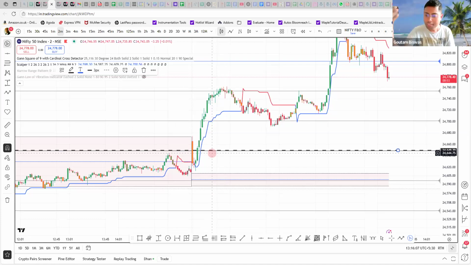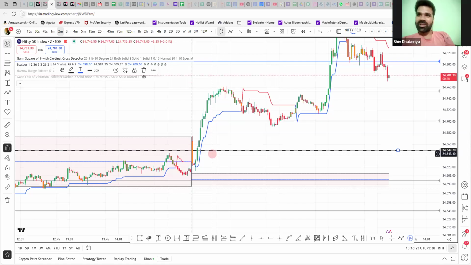See, money doesn't grow in one day. Every day if you make small, small, small profits over 100 trades, 1,000 trades, you are going to make money. And that is the rationale people don't understand. People want those hero-zero trades, in one trade we will earn 5 times, 10 times. And most of the time it becomes zero only. Hero doesn't happen. Hero happens 1 in 20 times, but that's a 5% probability, right?